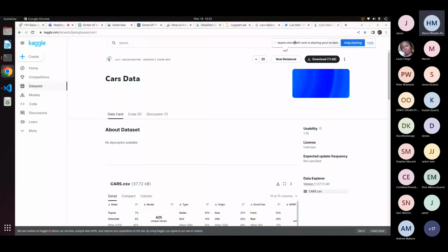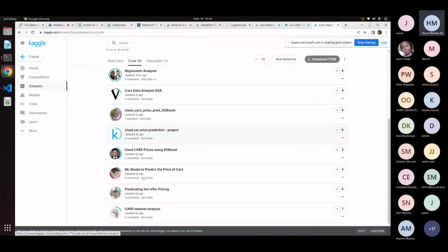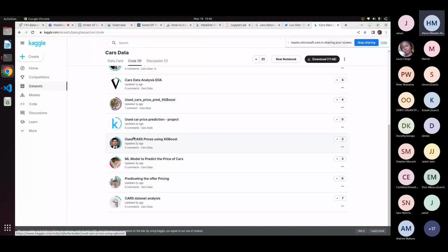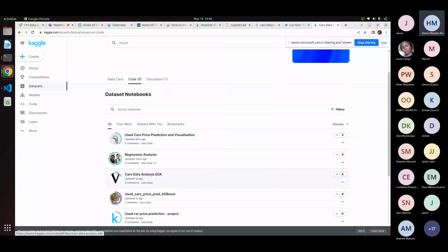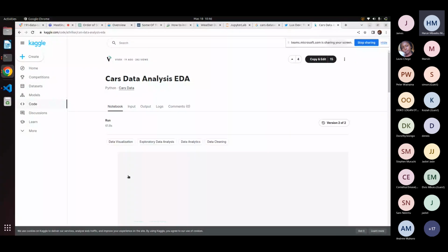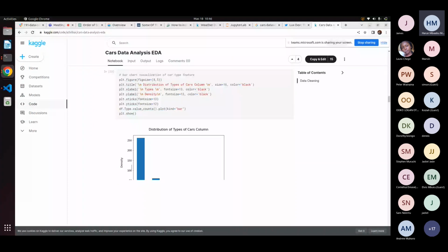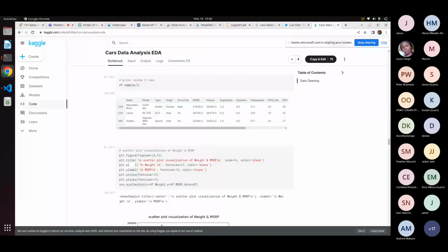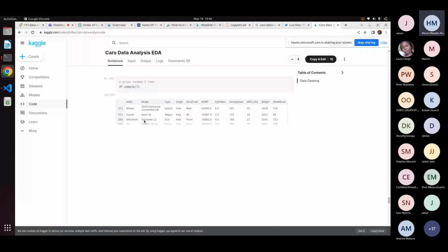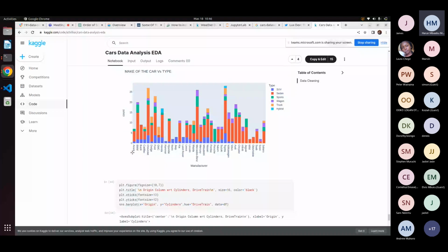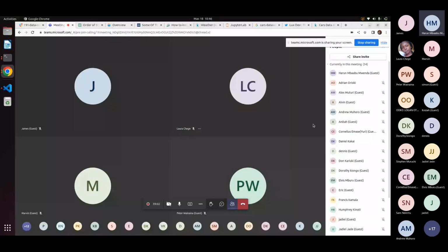Again, one thing why I encourage you to use Kaggle, before even you move on, you can go here and try to use either of these models that you have here. The problem was solved using different models. For us, we won't be using XGBoost, but I know it has high chances of giving the most accurate prediction or high accuracy. You can also see that they're trying to do the EDA here, and you can go through the whole process of cleaning the data and performing exploratory data analysis to the last step. So I think I'll share this so that you move faster and I don't have to talk about EDA in the process.